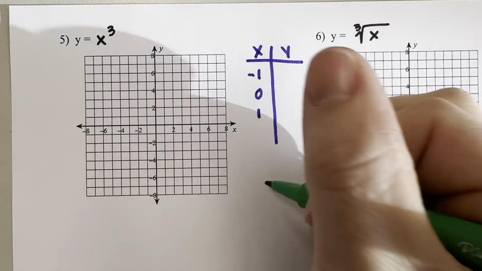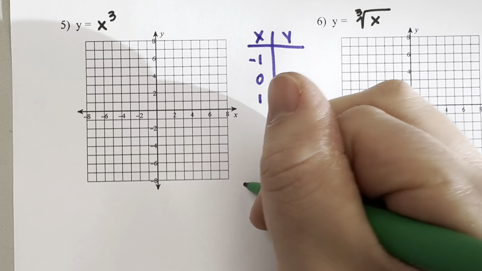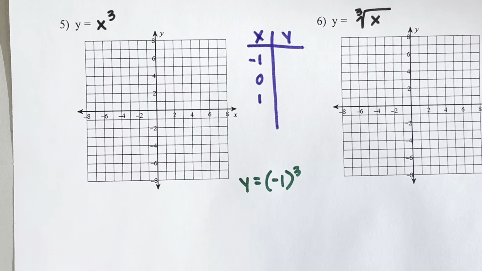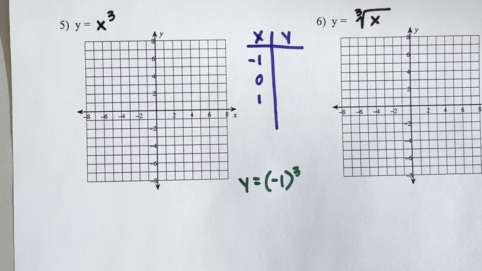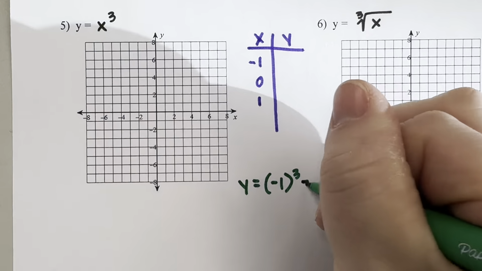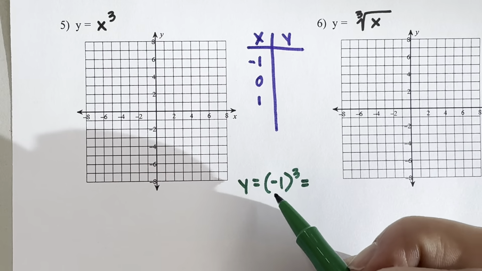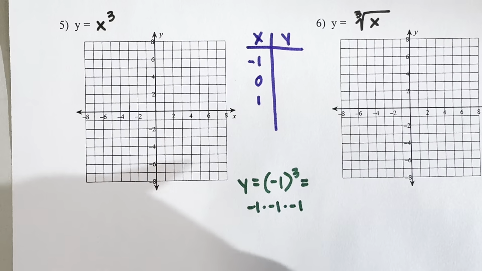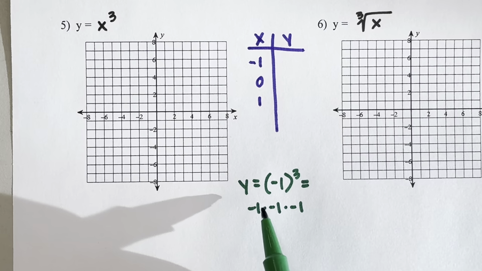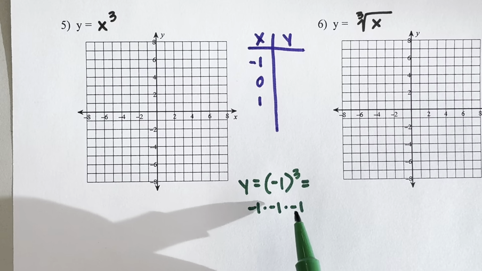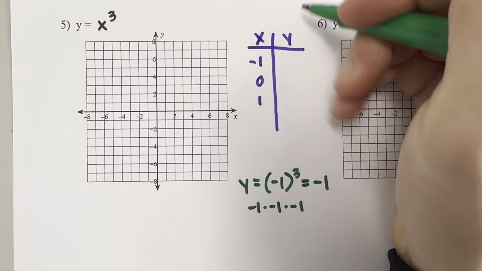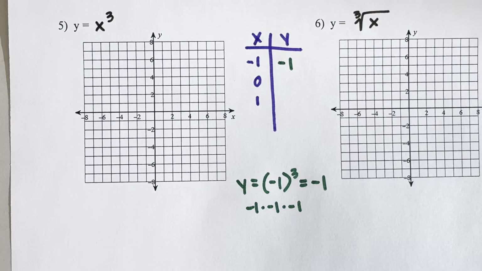Okay, well, let's go ahead and plug them in. So first one I'm plugging in is negative 1. y equals negative 1 cubed. Okay, when you have that negative, let's put parentheses around it because that cubed is attached to the 1 and the negative. Okay, well, if we are to cube negative 1, this means we're taking negative 1 times negative 1 times negative 1. Well, we know that two negatives make a positive, but then if I were to multiply that by another negative, then I get out a negative. So negative 1 cubed is also negative 1.